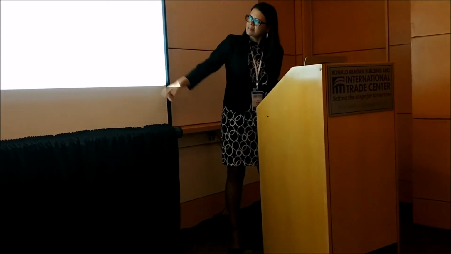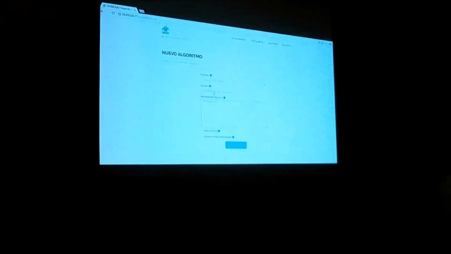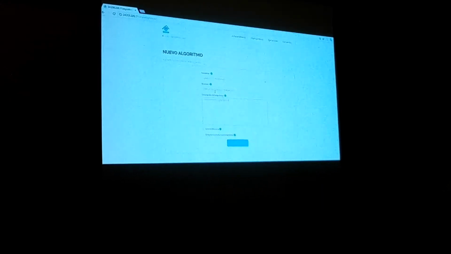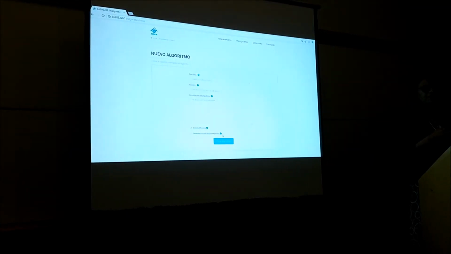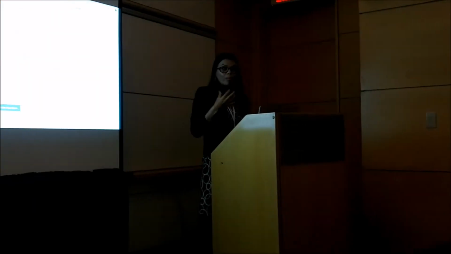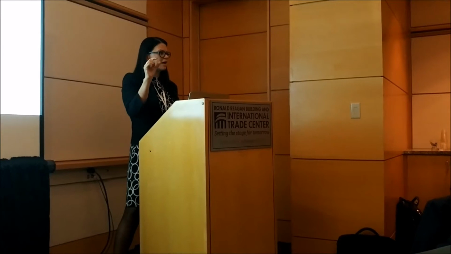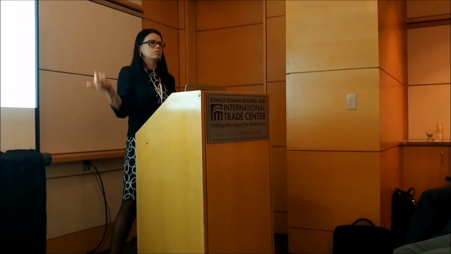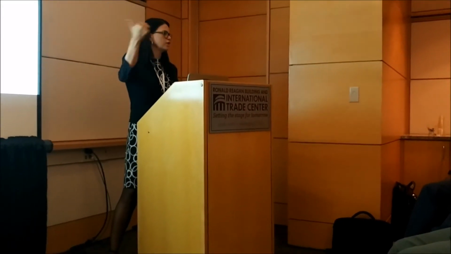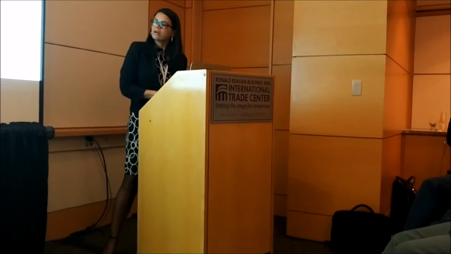And this is an example of how you can create a new algorithm. The advantage of this part of the tool is that the programmer or the developer doesn't have to worry about the calls to the data. You only have to worry about the operation that you want to do with the data. So you create your own code, you put the link of your GitHub, and the data cube brings the code and puts it into the algorithm bank. Well, I think that's it.